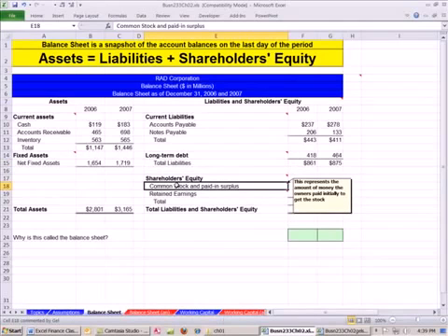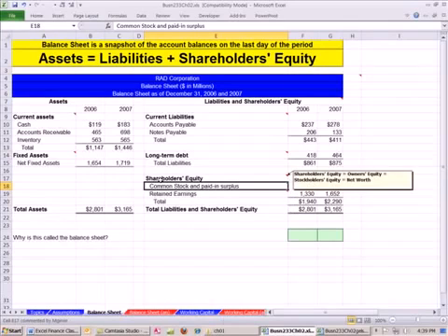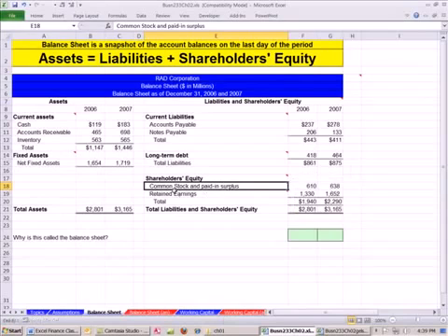The common stock, sometimes you'll just see equity when we have our little mini balance sheets in this class, but other times you'll see common stock and paid in surplus. All that means is common stock. If the original stock was supposed to be priced at $10 and it got sold for $12, the paid in surplus is the $2 above the 10 it was supposed to sell for. But that's the amount that stockholders paid to become owners. And then retained earnings. That's the net income from the income statement over the years that is accumulated, right? So you can do two things every time, and we'll do this in this chapter.